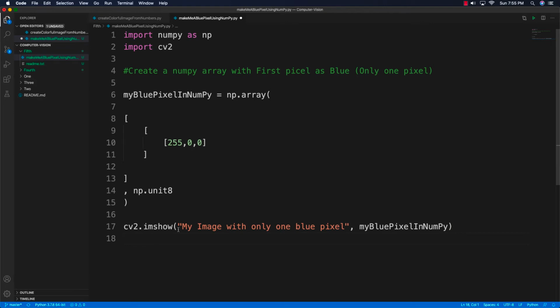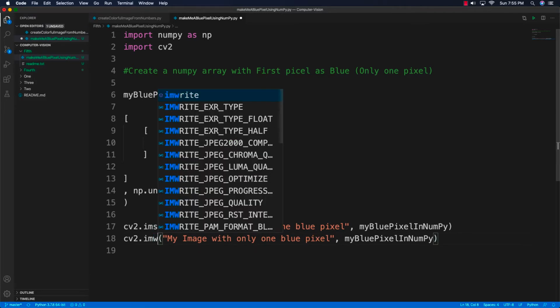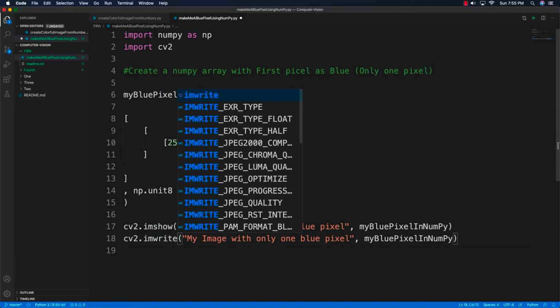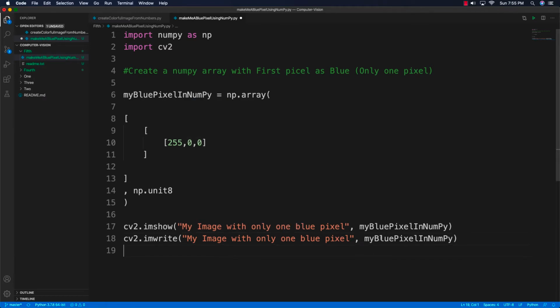We can also write it, so we can say cv2.imwrite, and this is the variable that we want to write, and let's give it a name: my one by one blue pixel using NumPy.